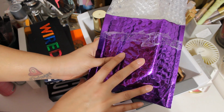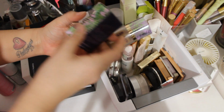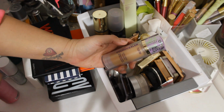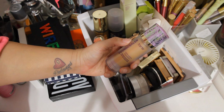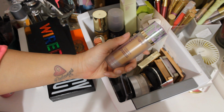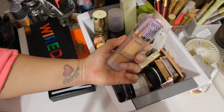And I got this package in the mail. So this is it. They sent me their Face Sealer and this multitasking sponge, so a makeup sponge, and the Face Sealer. I did test it out real quick because I wanted to see if it was a match for me, since I could already tell looking in the bottle it looked a little bit dark. I did a color swatch on my cheek and it is quite a bit dark for me. This is the shade 38S Medium Tan Sand.